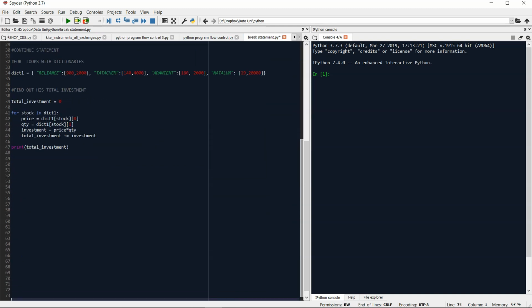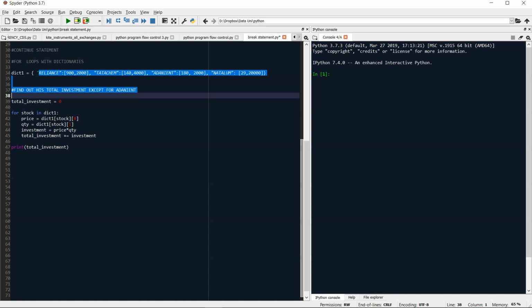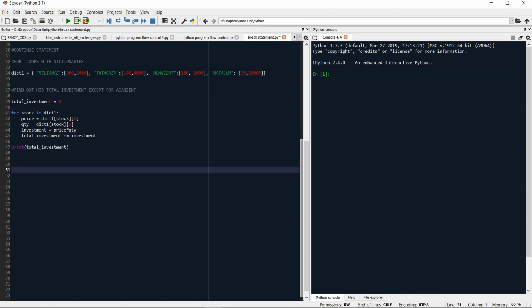In this we have our dictionary and we are finding out the total investment. Now let's say that I want to find out the total investment except for Adani Ent. I want to find out the total investment which he has made in all these stocks except for Adani Ent. Obviously I cannot run this statement as it is.